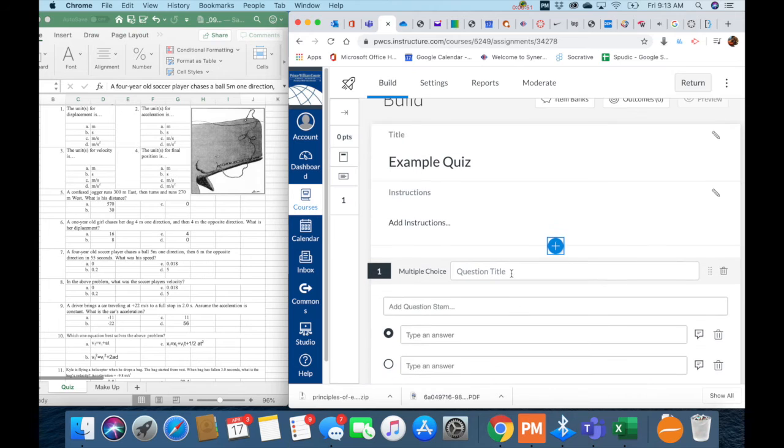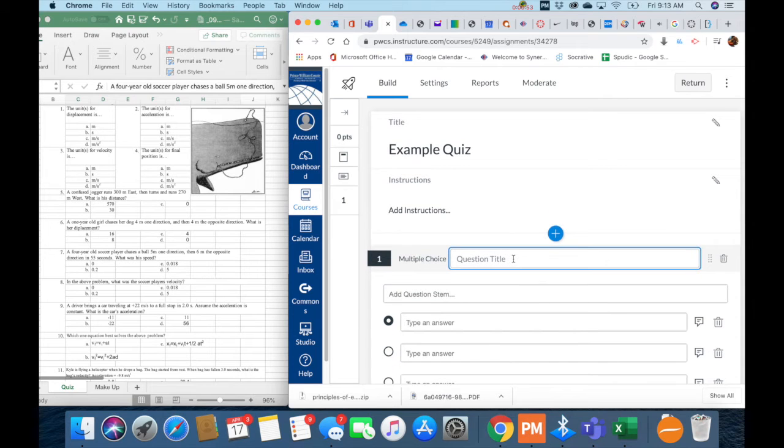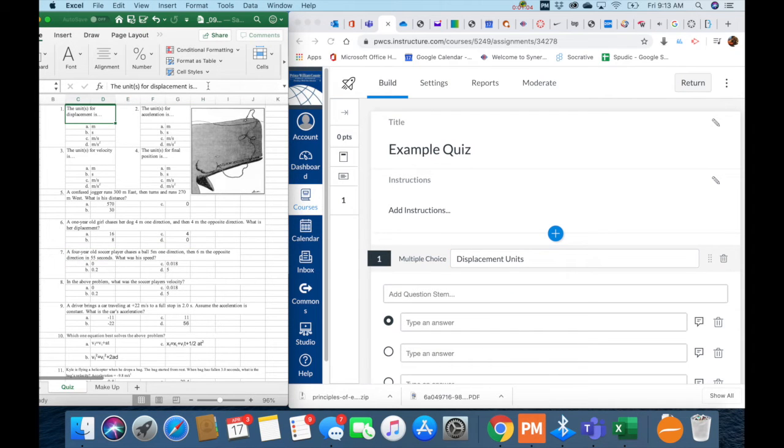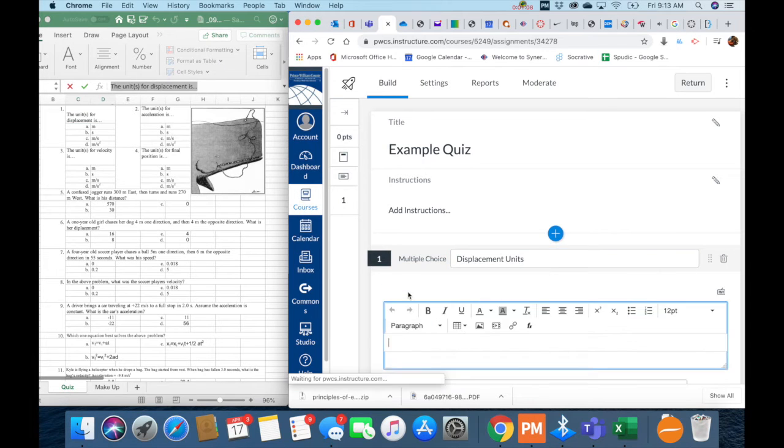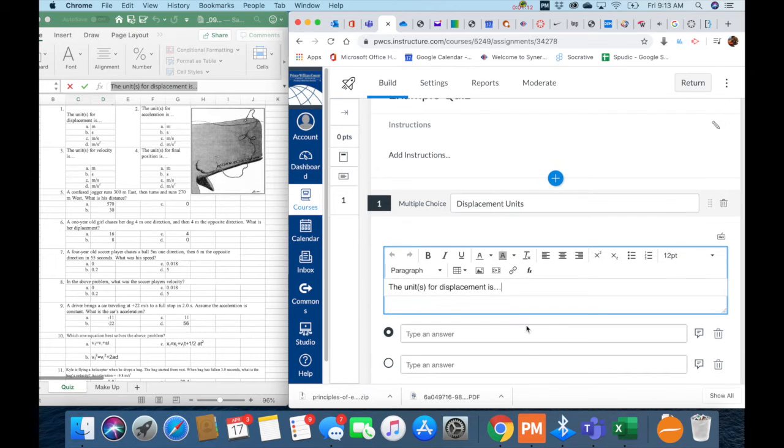And I'm just going to copy from this other quiz I have, so I'll just copy and paste. If you have an old quiz, it's usually easy. You can just do that. The check mark is going to be the right answer. You have the option of shuffling all your questions, shuffling your answers.